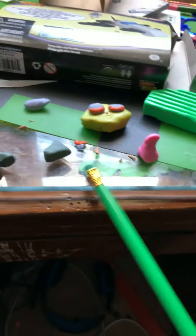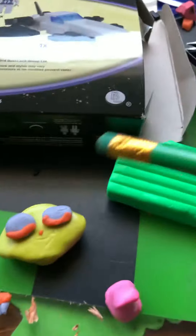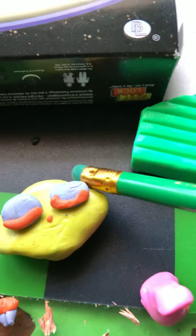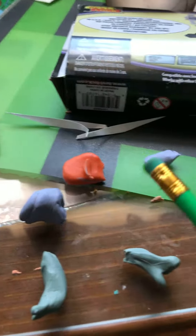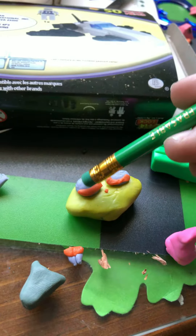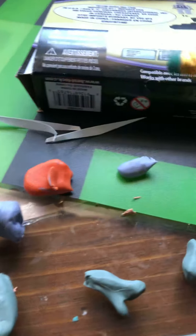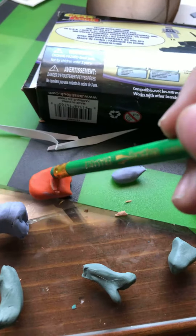Another thing we can tell here is that the almond shape is easy to make for the eyes. You can do one out of two things: you could make it curved, or you could make a semi-circle out of the clay. Then add some orange or red clay — orange fits it better.